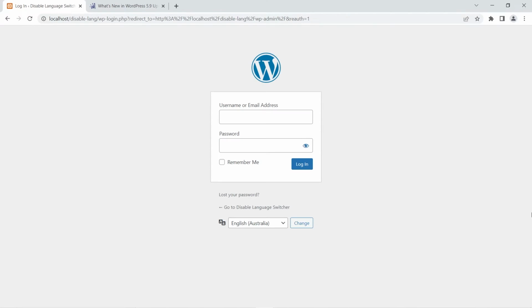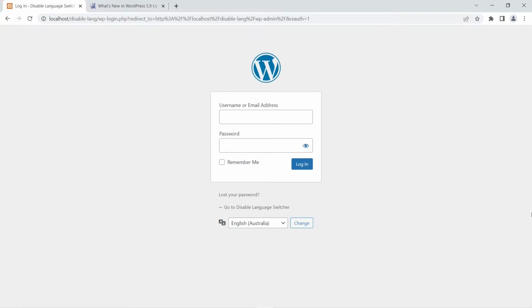Now the last method that we are going to discuss for disabling this language switcher on the WordPress login page is by adding a code snippet to the functions.php file. Now this method is for the more advanced users who are comfortable in editing theme files and then adding the code snippet to it. In case you are not comfortable with these things, then I will recommend you follow the first two parts of this tutorial that we have discussed. Those are using plugins and it simply requires you to install them and it automatically disables that feature. So it cannot get easier than that.